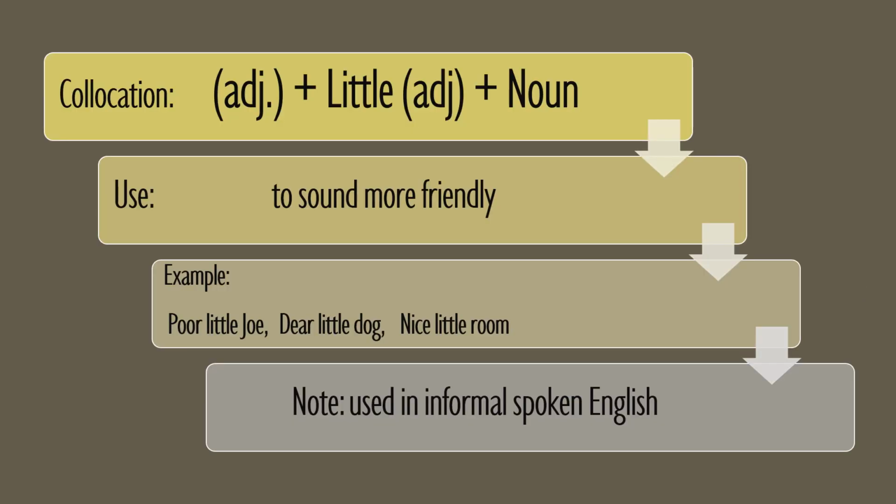Another adjective related to size is the adjective little. Little is used in different ways to talk about size. Little can be preceded by another adjective and followed by a noun in order to sound more friendly. يعني ممكن little بتستخدم بأشكال كتيرة قوي للتعبير عن الحجم. ممكن يسبقها صفة ويتبعها اسم. يعني لازم الإكسبريشن ده كده يبقى adjective قبل little وبعدين يتبعهم طبعا النون الموصوف. وبنستخدم الاكسبريشن ده when you want to sound more friendly، لما تكون عايز تبان انك عطوف وودود في كلامك.